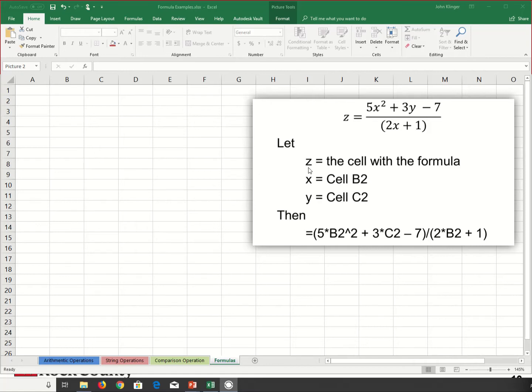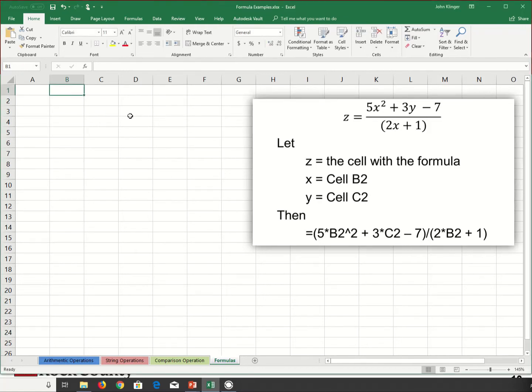We want cell z to be some cell in our equation. X is, let's see, b2 is x and c2 is y. So right here I'm going to put this as x and this as y. I'm going to center them, and I'll even bold them. And so b2 down below is the value, and here I'm going to set this as z equals, right? I'm going to bold it, and I'm going to left justify it. So here's where I'm going to have my equation. I'm going to put it in B4, is where my equation will be.